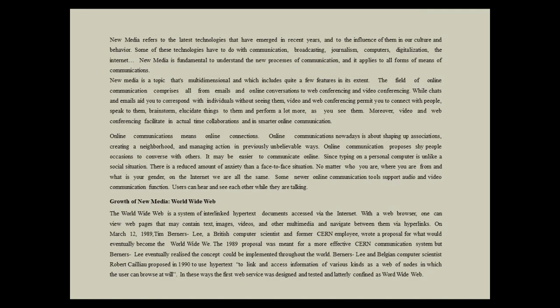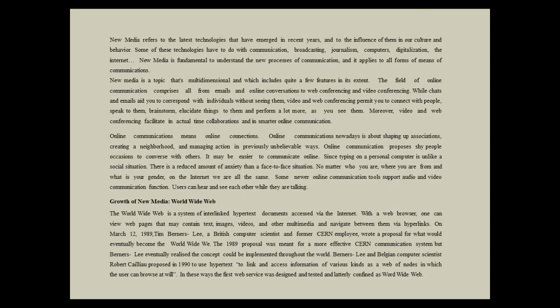Online communication nowadays is about sharing associations, creating a neighborhood, or managing action in previously unbelievable ways. Online communication offers shy people a way to converse with others.